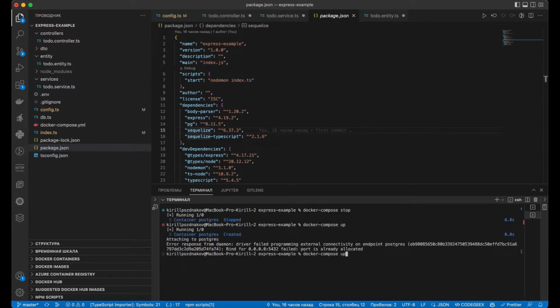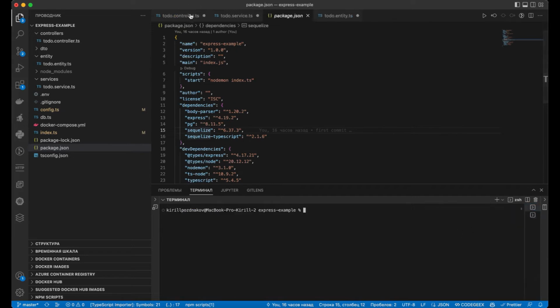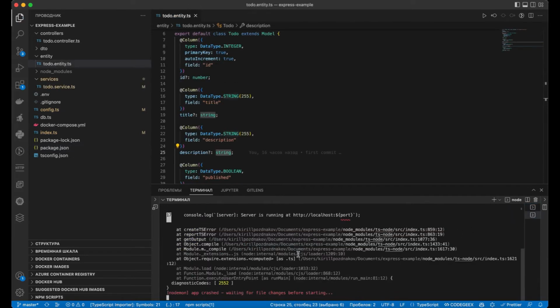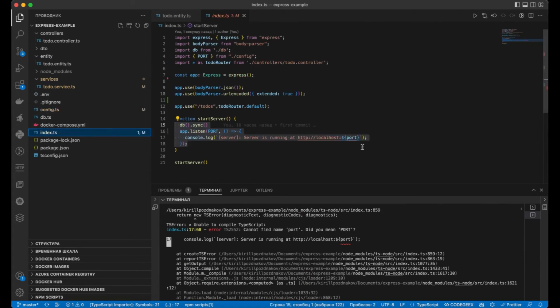All right, I think I've cleared the ports now and removed the containers that were using the same port. Let's press it. Here we can see that our database has started up. Let's try to run our application. After that, our application starts. We can see that some kind of error has appeared. Well, of course, we changed something here, but didn't update our port to the correct one.